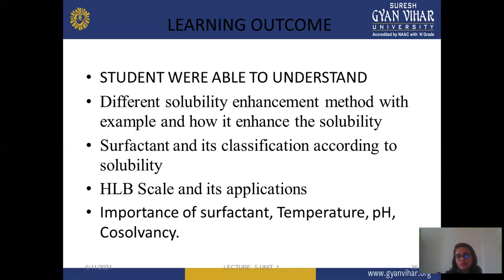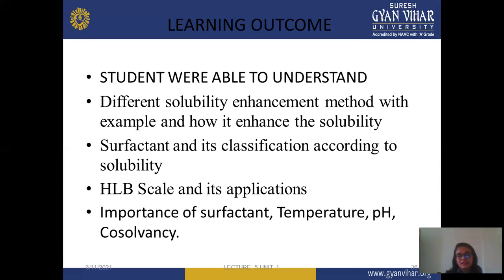In surfactants, we already discussed the HLB scale and different types of surfactant: cationic surfactant, anionic surfactant, and non-ionic surfactant. Among ionic surfactants, we also discussed amphoteric surfactant, which shows both cationic and anionic properties. And next is the application of surfactants. We already discussed different types of application. It means surfactant is not only used in the pharma industry, but also in some other industries. Other than pharma, it may be used for ink preparation, paints, foaming or anti-foaming agents, and agriculture, like herbicides, insecticides, and pesticides.